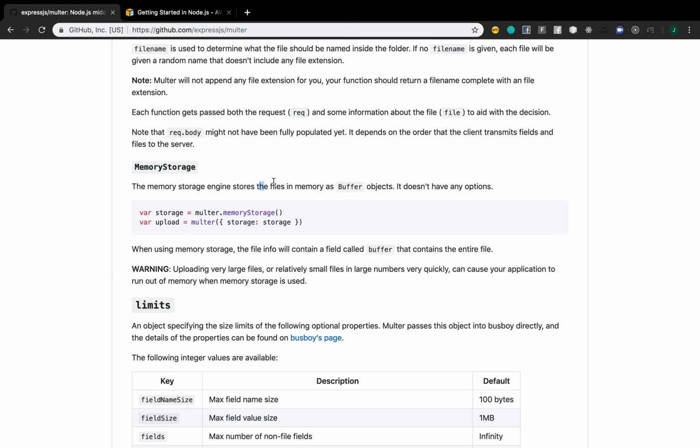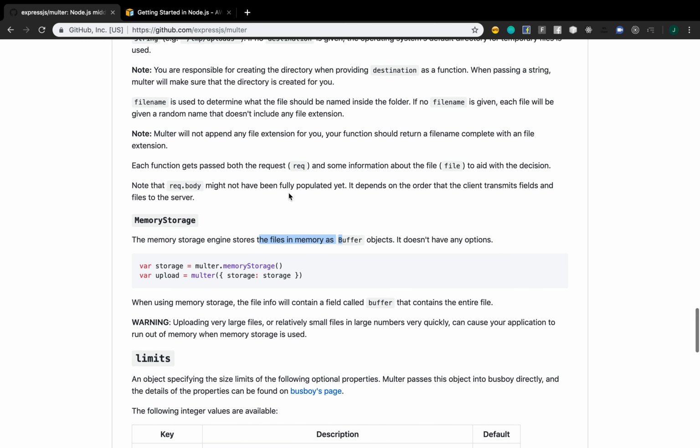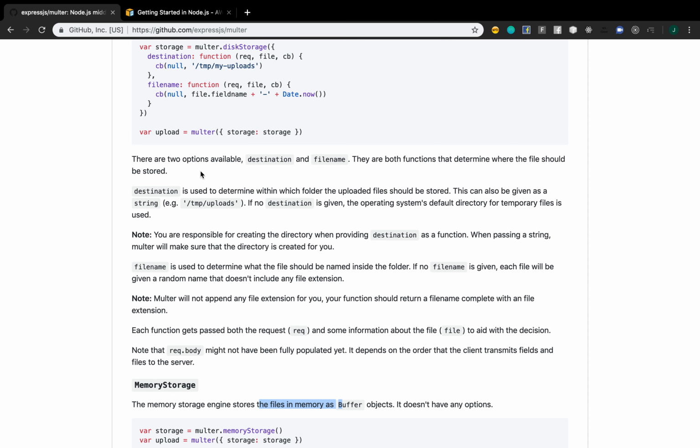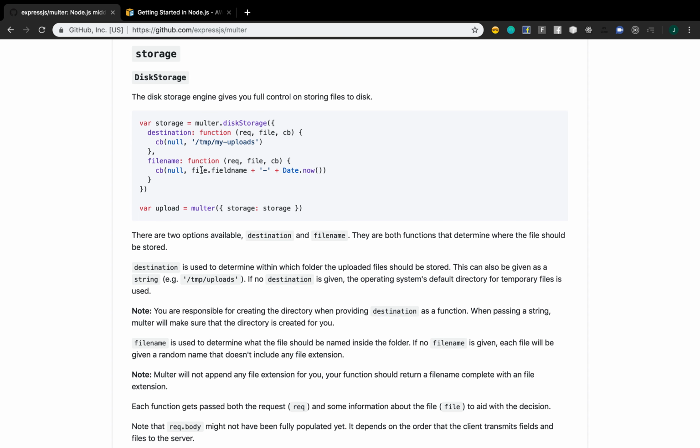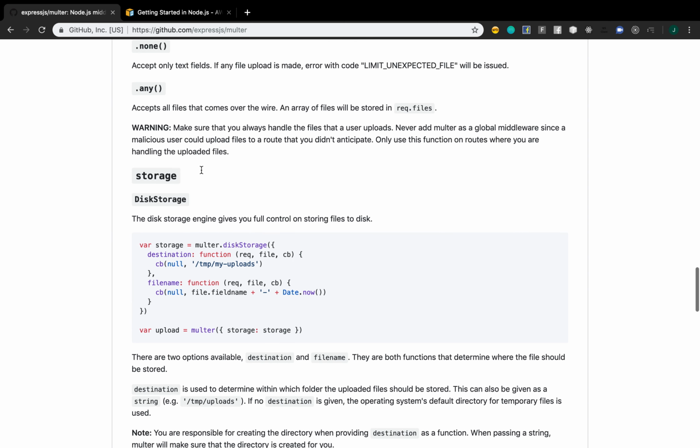And it's going to store the files as a buffer object. And it's going to send this buffer to S3 to upload it. This other one will create an actual destination and actually will save it to your computer.